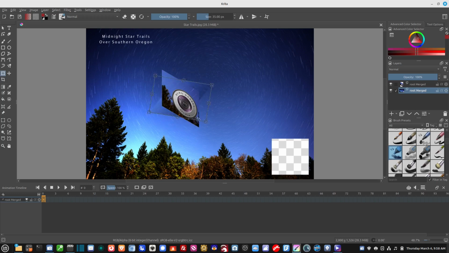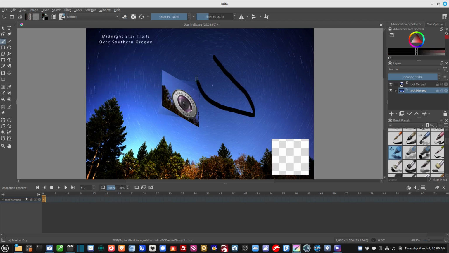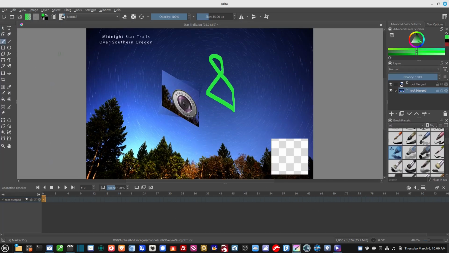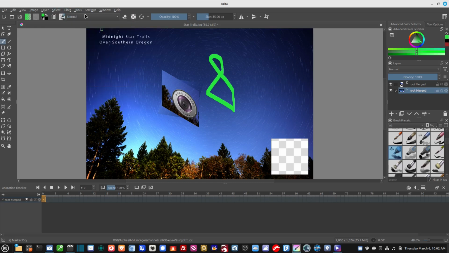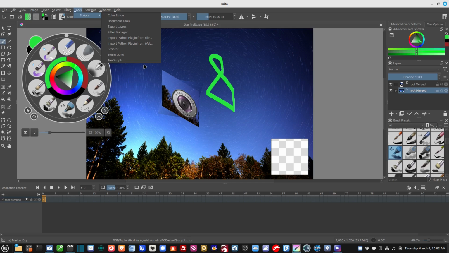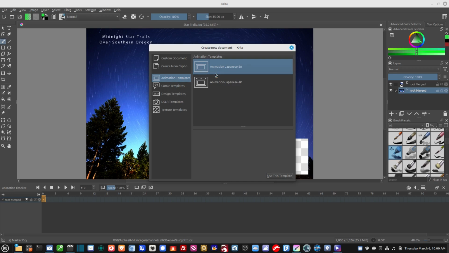It has a huge collection of brushes, and you can even create your own custom brushes to suit your style. You can arrange the tools and panels in a way that works best for you, making your workflow more efficient. And another great thing about it is it has vector tools, which help you create clean, scalable graphics, unlike raster images. So these are great for illustrations and comics and things like that, but also exporting to SVGs if you want to use it for something that's scalable, making large posters or something like that, or you know, even if you're going to be using it for a laser, you have great options there.